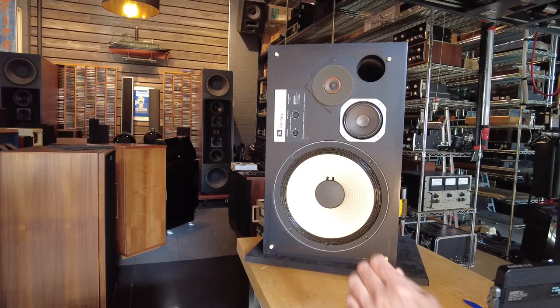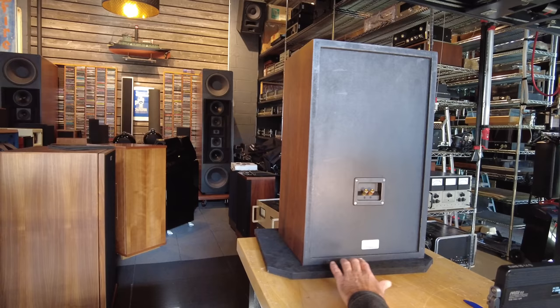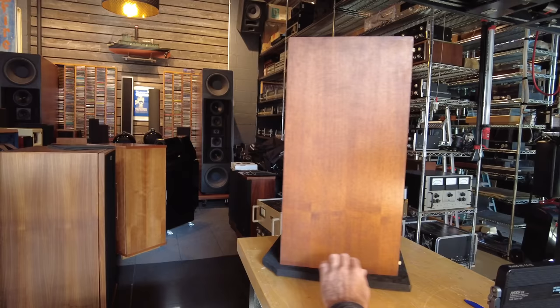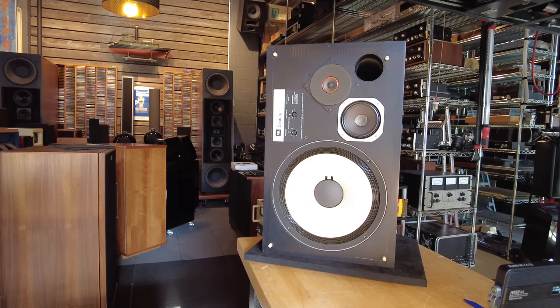The cabinet condition is fairly good, not perfect, but fairly good. And it looks like the jacks in the back have been modernized. These would have come with spring clips, which are a bit of a pain, but someone's already taken care of that for us. Actually, it might have been us, now that I think about it. I think we put those jacks in. In the front, you've got brilliance and presence controls, so you can just dial in to exactly the kind of sound that you like.